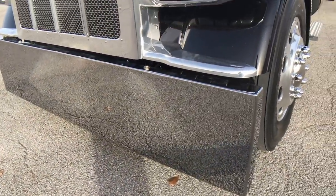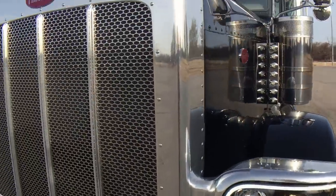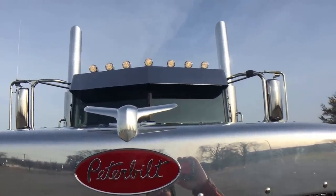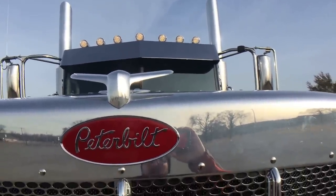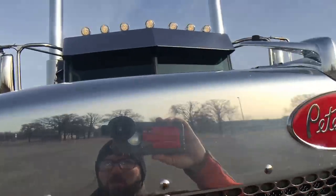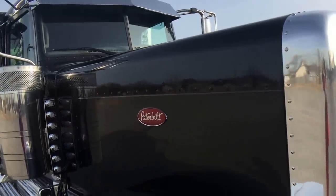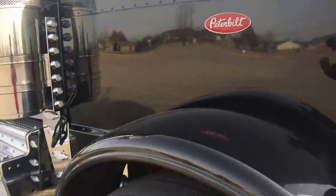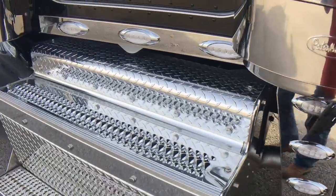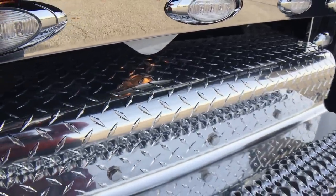20-inch blind mount, boxed-in bumper — I do that a lot on my flat tops. Polished surround, you can see it up there lit up. I've gone to the clear lenses, and I do add two riff lights when I have the headliner out putting the blind mount drop visor on. It's not a factory visor — I put that on in my shop afterwards. Polished step box, some more of that light kit. Lighted entry step on both sides.